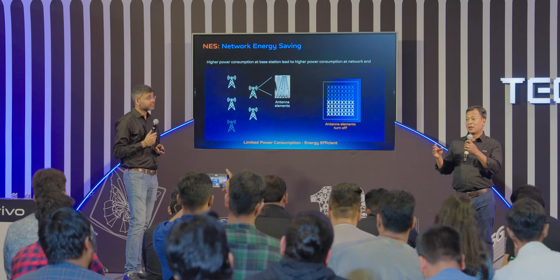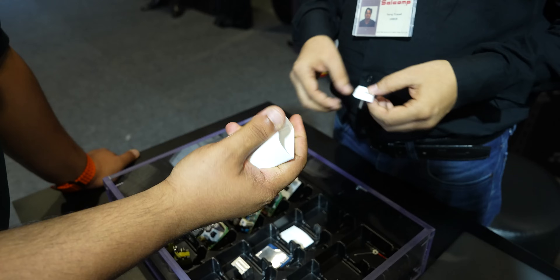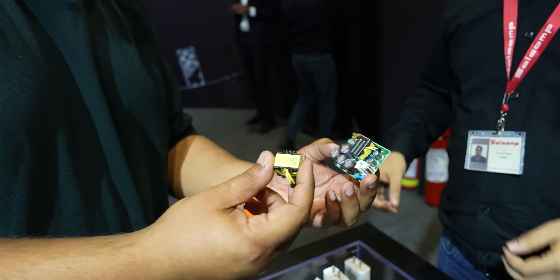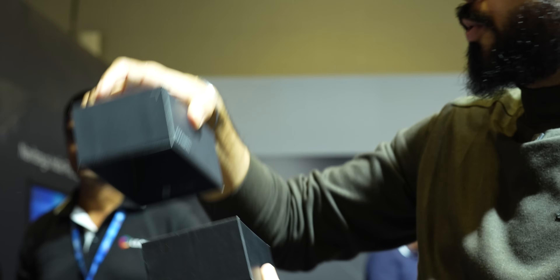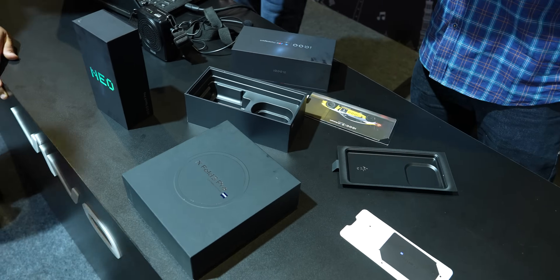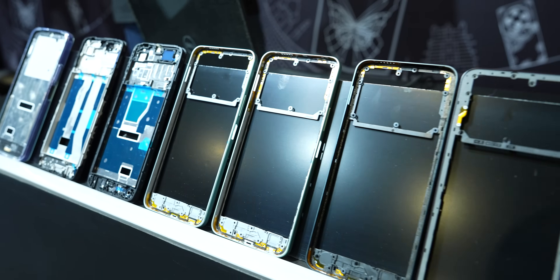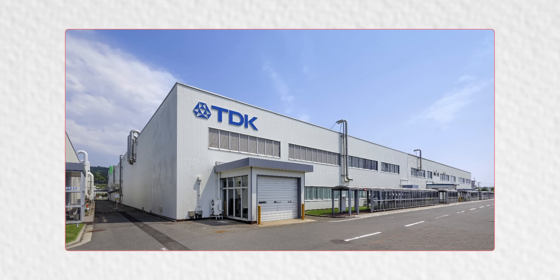In the final section, Vivo showcased what they're doing for India and how they're doing things for India, along with all of the partners they work with. We saw partners that actually made the battery chargers, the PCB boards for the battery, and capacitors as well. All the unboxing boxes are made in India to spec according to Vivo's requirements. The main frame used for the phones is also made in India, and batteries end-to-end are also manufactured in India by a company which is a subsidiary of the TDK Group.